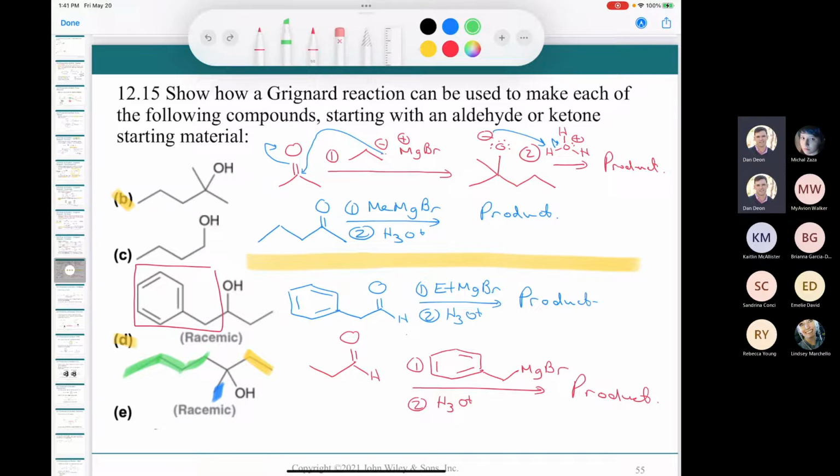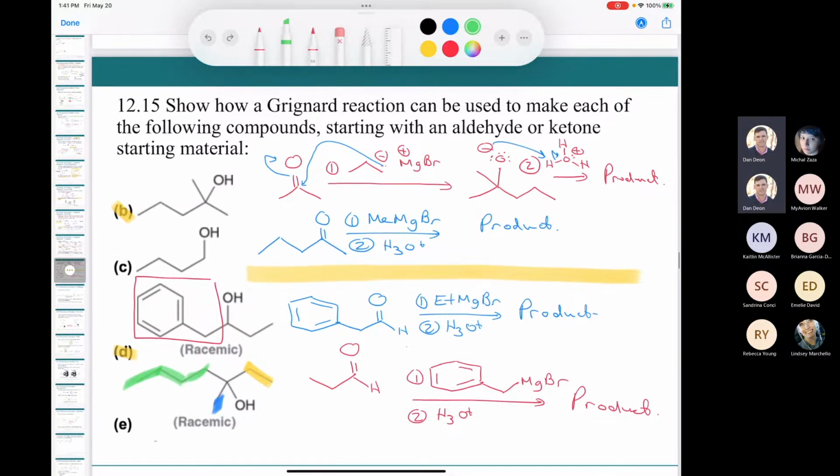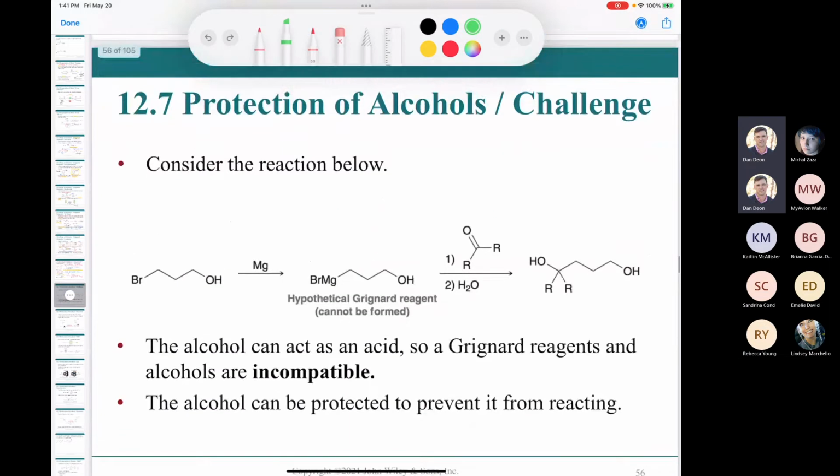If not, we're going to move on to a nuance of Grignard reagents. We already discussed that you cannot use a Grignard in the presence of water, a carboxylic acid, or an alcohol. Well, that's kind of a bummer, because alcohols show up in organic compounds all of the time. So what if you wanted to do a Grignard reaction with a compound that had an alcohol in it already? What does that mean? Let's take a look here. Look at this reaction. Let's say you have this compound here. It's got 2 functional groups. It's an alkyl halide, but it's also an alcohol.